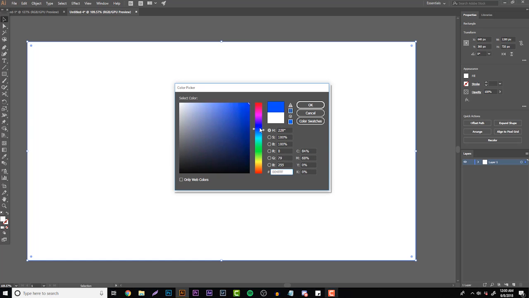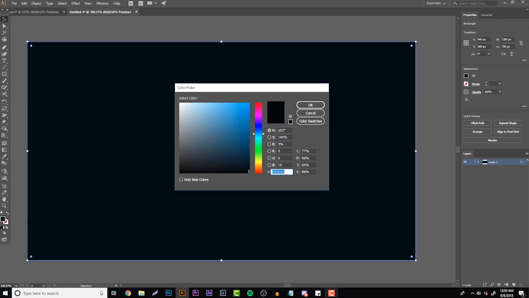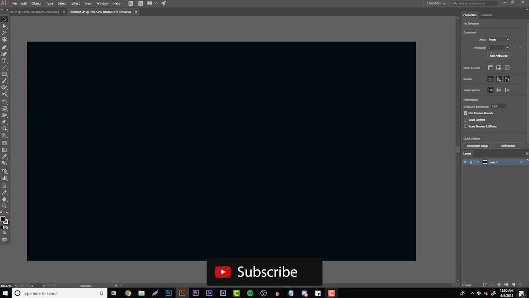Go to whatever color you want to use, and then go almost to the bottom right until you can see that this little circle is about like a centimeter off the screen. Click OK, and you're gonna see that it has a very dark look to it, but this definitely is not black. It's definitely a very dark blue. If you want to use a straight up black, you guys can, but I would recommend going to a weird color blue first. So lock that layer, create a new one, and let's go find ourselves a cool font to use.